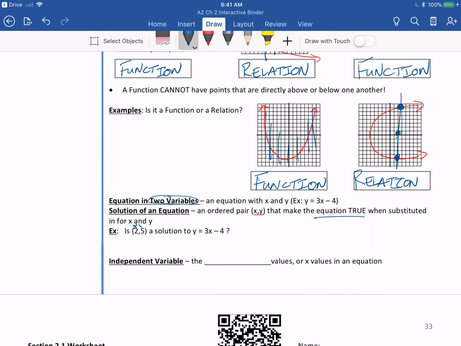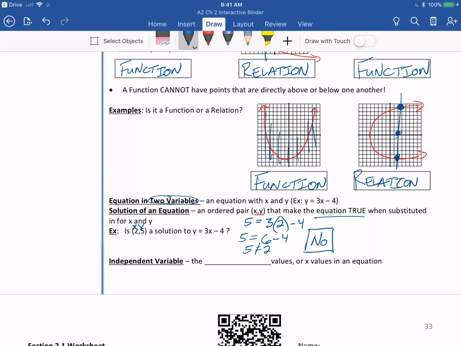So now I have an x and I have a y, so let's go through and plug them in. My y that I'm going to plug in is going to be 5 is equal to 3 times, now I just plug in my x, which is 2, minus 4. So I look here, 5 equals, what is this? 3 times 2 is 6 minus 4. Is 5 equal to 6 minus 4, which is 2? Obviously 5 is not equal to 2, so this is a no. This is not a solution to this equation.